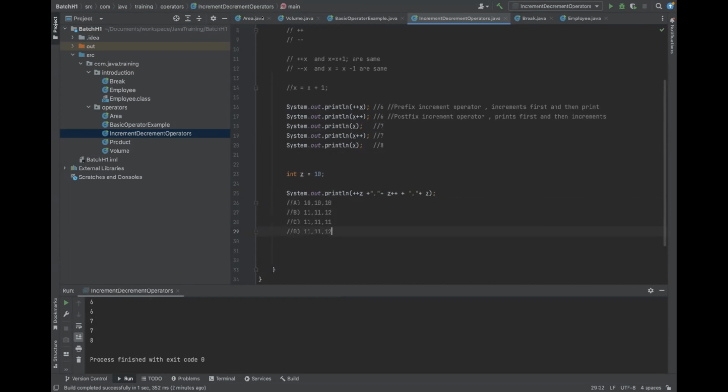Can you all put it in the chat window, whichever option you feel is right? Don't try it out on your editor and then tell me the answer. Please compute it. Please don't try it on your editor and just say the answer. That would be cheating. Why is it like B and D both? Oh, B and D, I provided the same options. Okay, sorry, my bad.